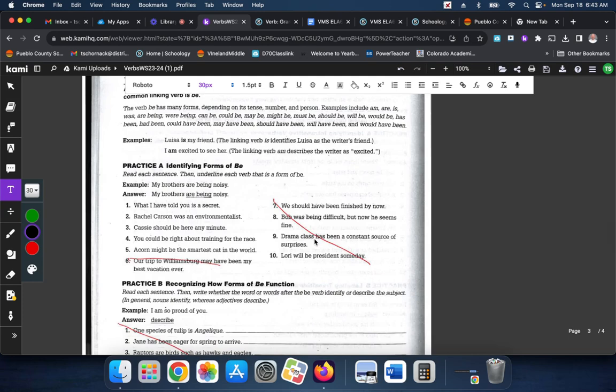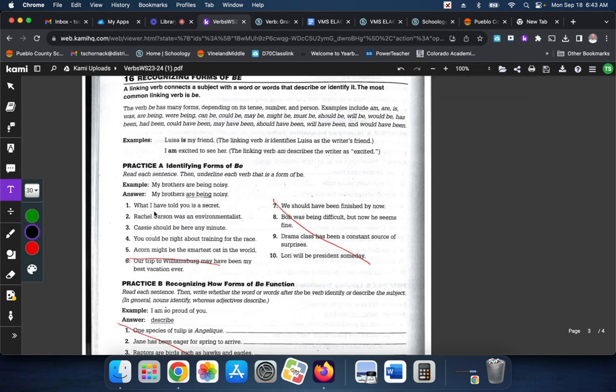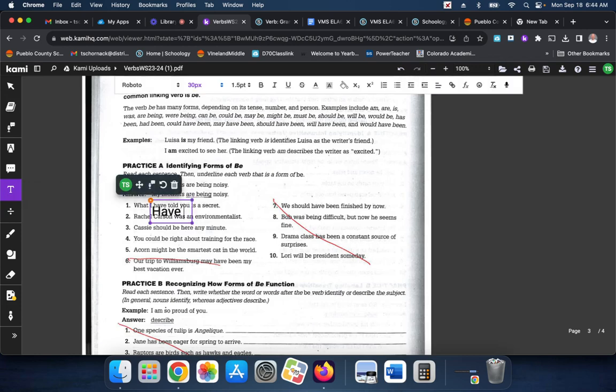What I've told you is a secret. Okay. So I see 3 of them here. Actually, one of these, again, we talk about what we're saying. Again, who are we talking about? I. What did I do? I have told. Again, you can't see told. We can hear somebody talking. So on your paper, what you're going to do is you're going to write, and I'll just put it in a text box right here, have told. You is a secret.